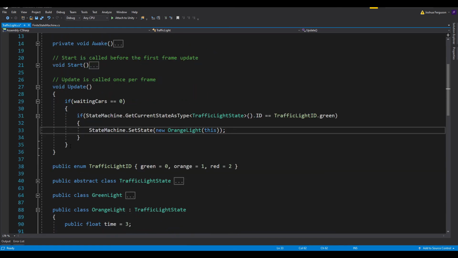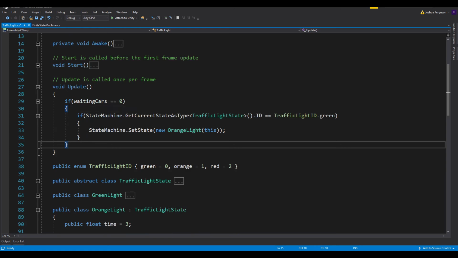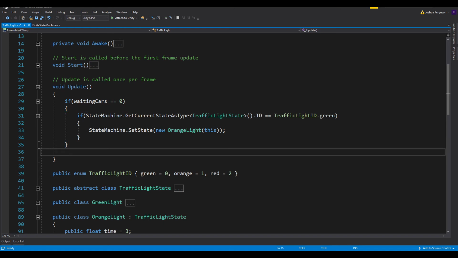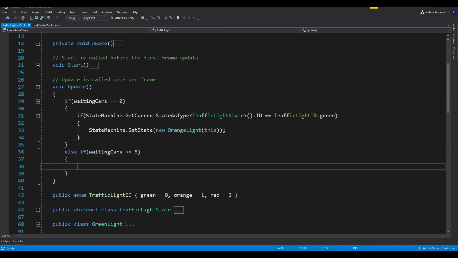Now we're going to add an else statement to counter our waiting cars equals 0 statement. So we'll write else if, and here we're going to see if waiting cars is greater than or equal to, say, 5. And if it is, what we want to do is check to see if we are currently not in a green light. And if we are not, we're going to swap back to a green light.